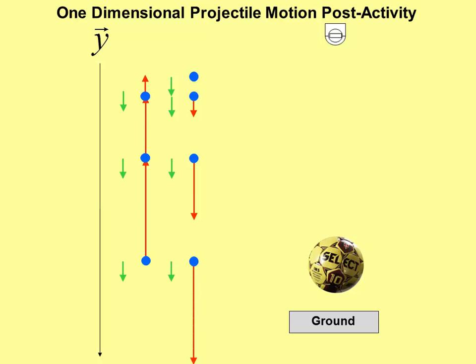Okay. So a couple of things I want you to remember here. First of all, the dots are position dots at equal intervals of time, right? Equal amounts of time between any two dots. The red arrows are velocity arrows. Notice they point up as it goes up. They point down when it comes back down. And these arrows are the acceleration arrows. Notice that they are all the same size because it's uniformly accelerating, and they're always pointing down because the acceleration was always pointed down, was always negative.